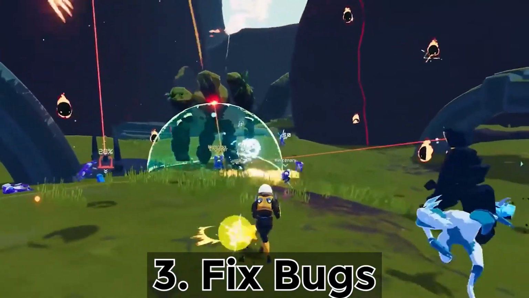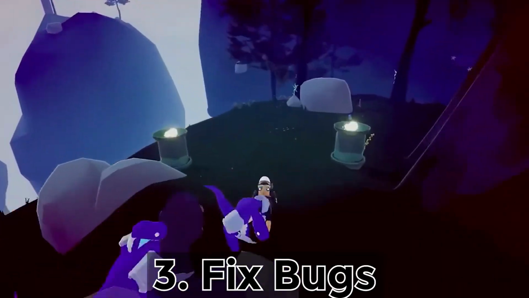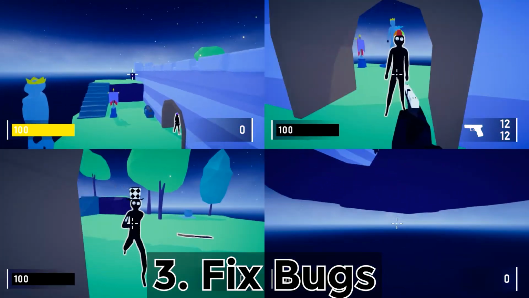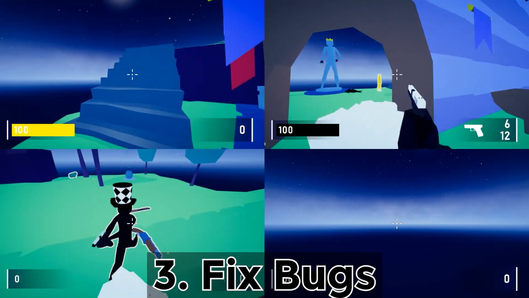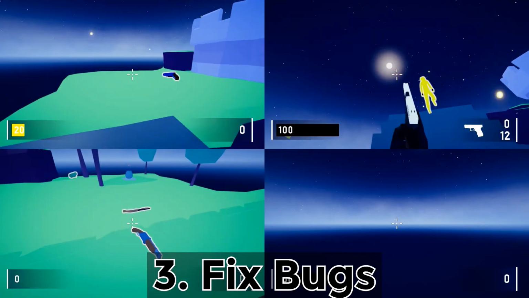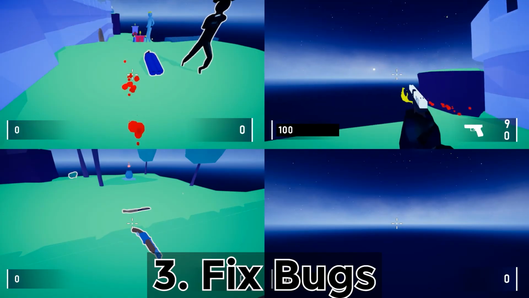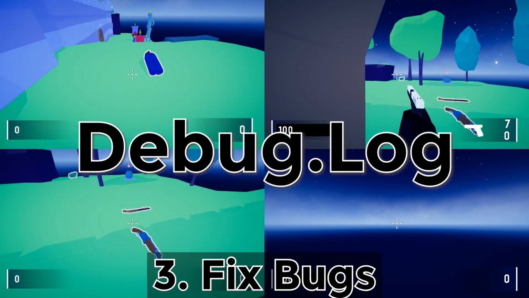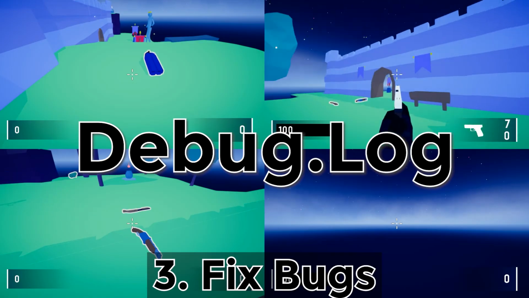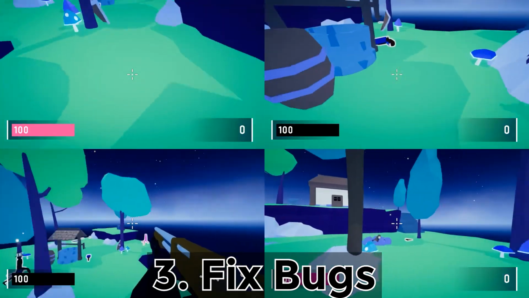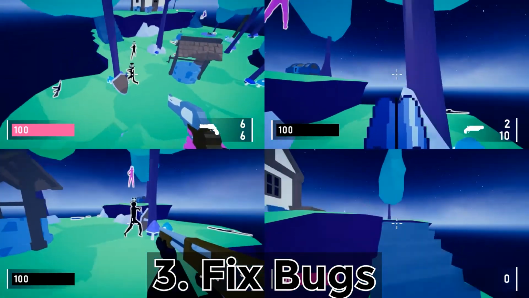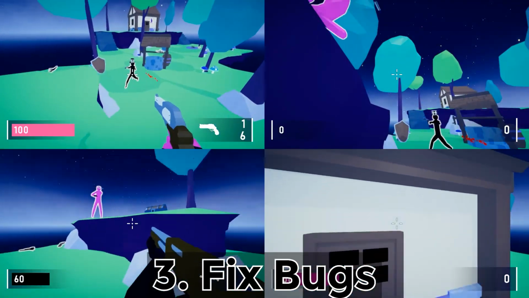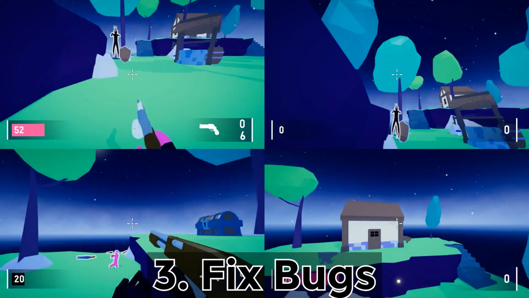There are so many different ways that bugs can happen that it's pretty much impossible for me to address them all, but there are several practices that can help in fixing them. First off, just make sure that you actually understand what your code is doing. Comments help, that way you can more easily find issues and mistypes. Also, liberal use of the debug log function will help you find where your code gets hung up on, and when something isn't working for me, I'll make debug logs that just say when a bit of code is reached in execution. That way I can see if it gets messed up in an if statement or something. And I also use them to print out helpful data, like the values of variables at certain times.